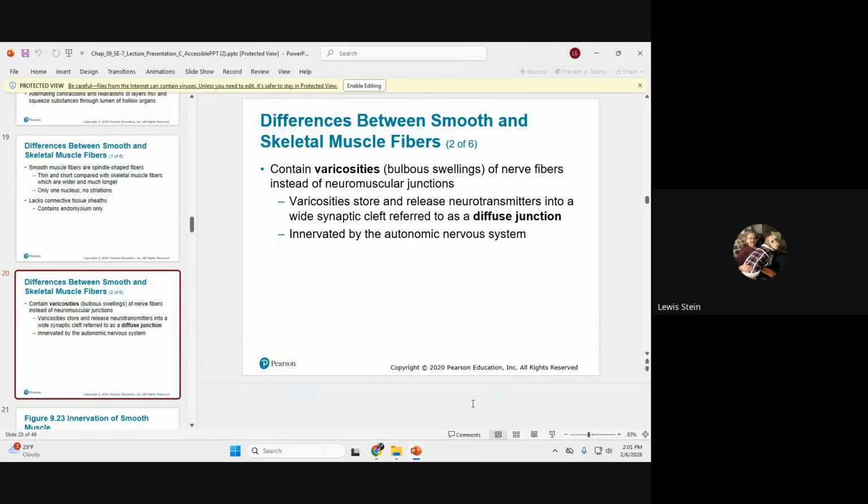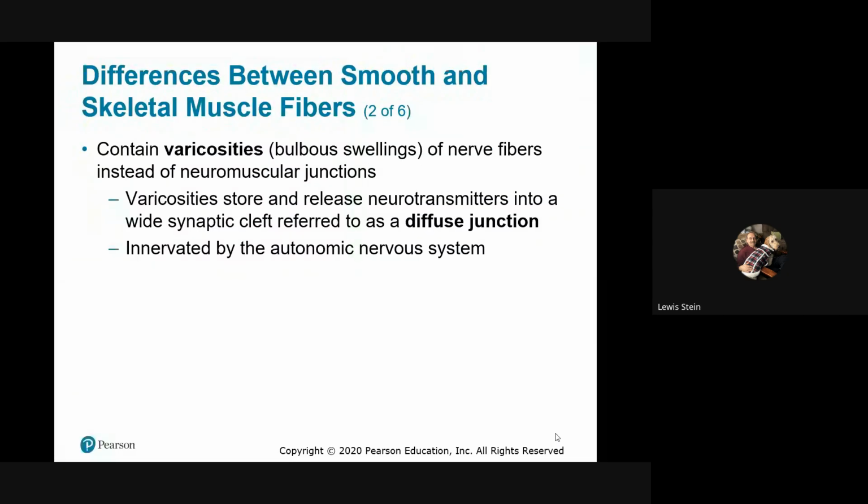We're finishing up smooth muscle. There's not a lot left to say about it. I guess the biggest single difference is that it principally utilizes extracellular calcium. It doesn't mean there's not intracellular calcium, but the big player is extracellular. It's a big distinction. There are no neuromuscular junctions. There's no motor end plate.